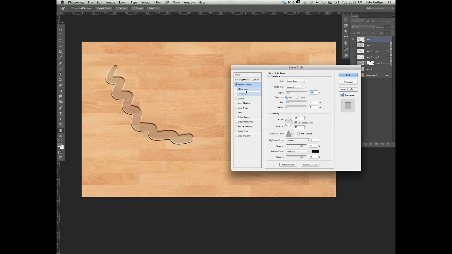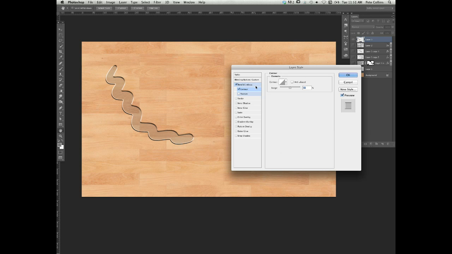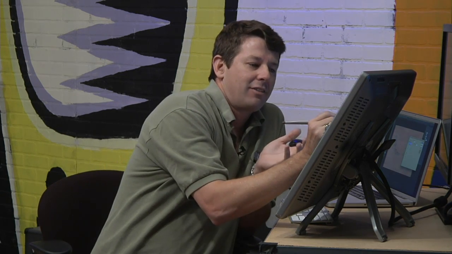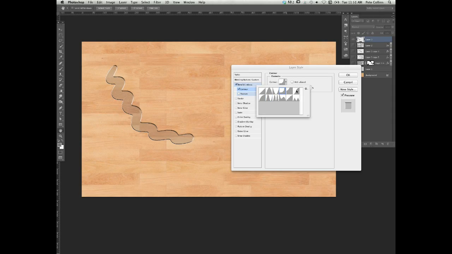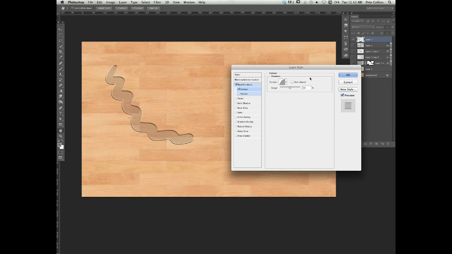But what I want to do is come in here and add an additional contour to it that's going to give it just that extra little bump that's going to help sell the image. Once again, you can come in here and play and look at these different edges and see how it works out. But with water, we're going to keep a nice smooth edge to it. So I'm going to go with that.